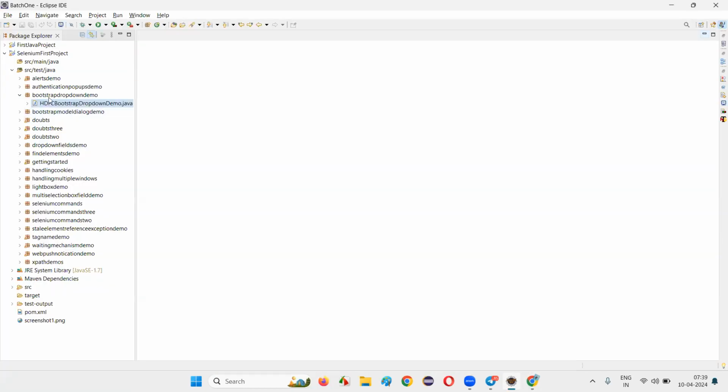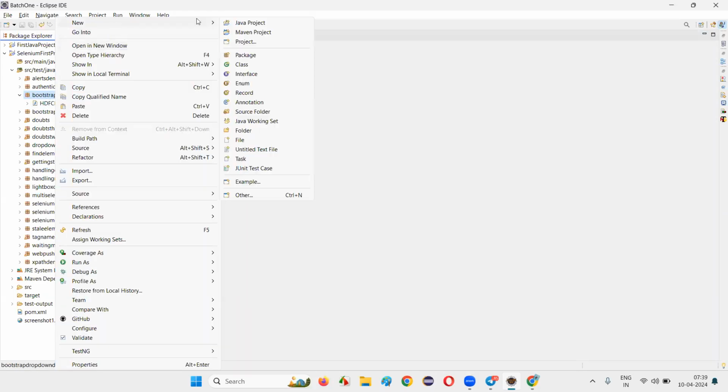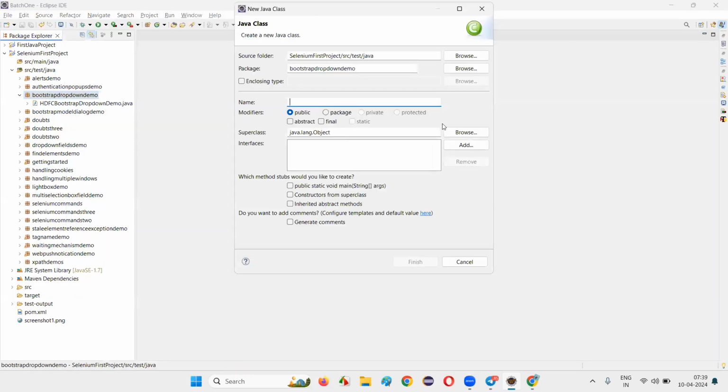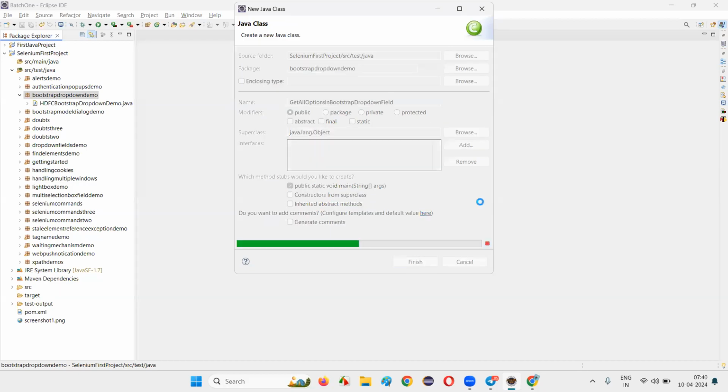I have to apply my brain. Simple. Okay, so I'll create a class here: Get all options in Bootstrap dropdown field. Okay, so click on this main method and create the code.